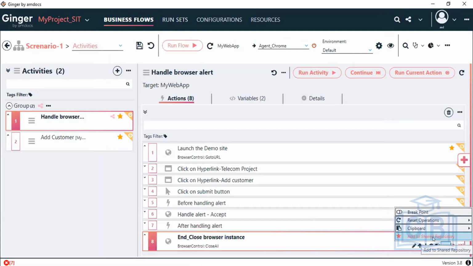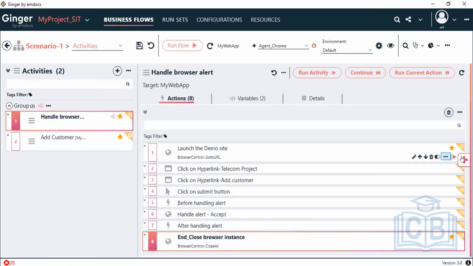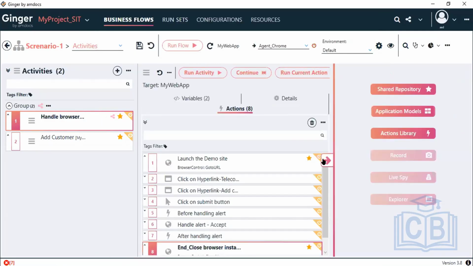So add to shared repository, then next, and finish.